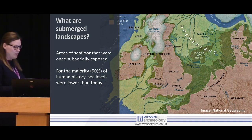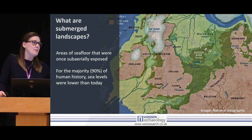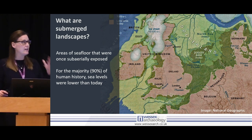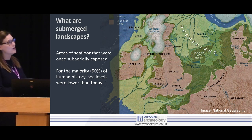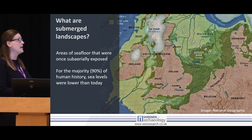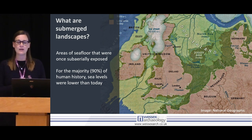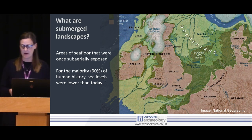I've got a picture here of Doggerland, because that's probably what everyone's most familiar with. Doggerland is a loose term we use for the Mesolithic landscapes of the North Sea. But when we think about submerged landscapes, we're talking about much larger areas — comparable to the size of the UK — and we also look at much longer timescales, going back a million years to sort of early Palaeolithic. It's a quite broad subject in terms of area but also in terms of time.